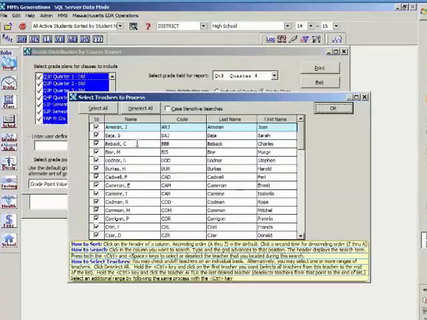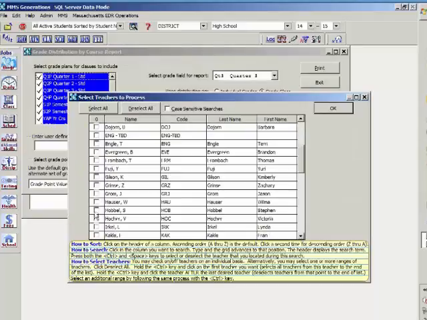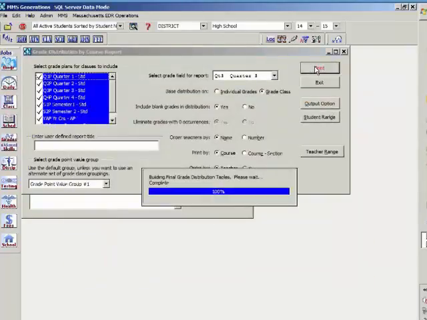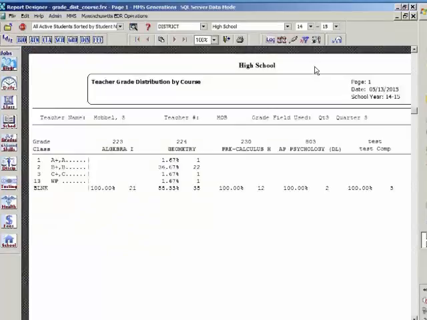leave here. Let's go and deselect and do that same teacher that I had before, Steve Hobble. Okay, and now let's print again. So we see here the grade class, and then we see the different courses that he teaches for.